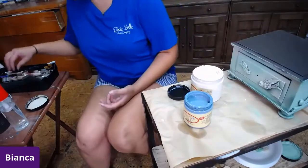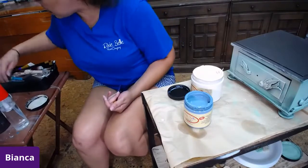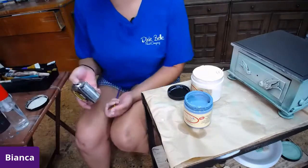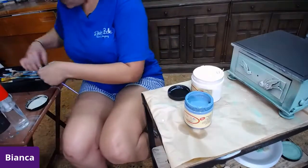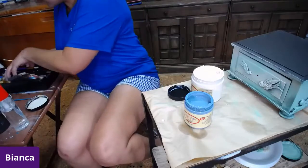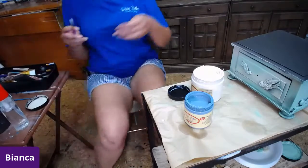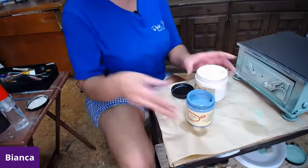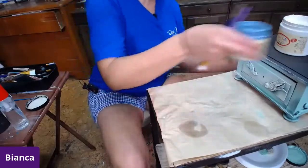Okay, so what I was thinking is, tiny, tiny artist brushes. Where are you? I just found a tape measure. I can never find these. Did I mention I'm cleaning out my space and organizing my space a little bit today? Yeah, I need to because I can't stand not being able to reach for things easily and have them in my hand. Okay, so I'm just going to set that there because why not?